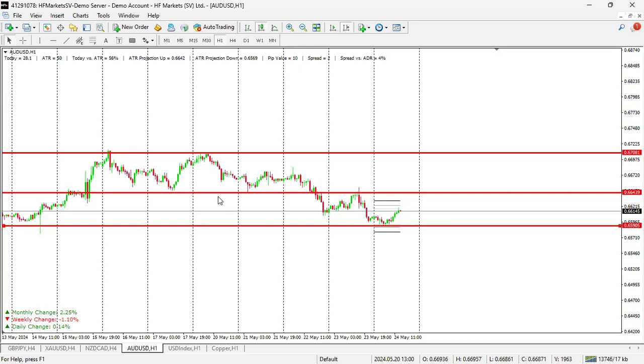Have you ever wondered why you sometimes say, but sir, price got to a support, but it broke it. What happened? Or, I was waiting for a pullback to a level, it got to the resistance level, then I entered into my sell, but price also broke that level. And then you're wondering, does it mean that the concept of support and resistance does not work? Or maybe there's a secret that no one is telling you. You see, it is because you've not gotten to the point of understanding what makes them what they are.